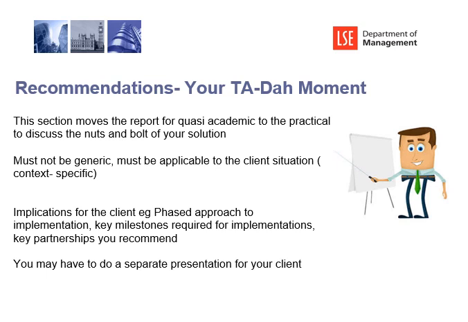The implications for your client must also be outlined, right? Really good projects outline the implications for your client because it shows that you have this intimate knowledge of the needs of the client and you're not just making a set of recommendations out of the context of the client's capability to implement. So often the implications for the client may be phased. Maybe there are key milestones that are required for implementation or key changes in the client's structure that might be required to implement it. Maybe key partnerships might be required. All these things move the project out of this sort of theoretical frame into a very, very practical frame.